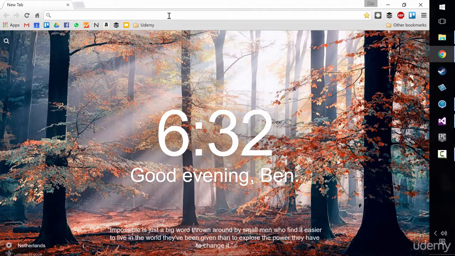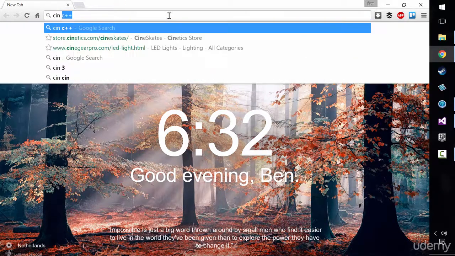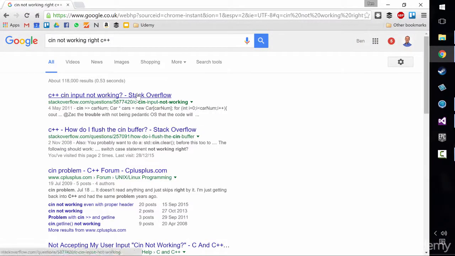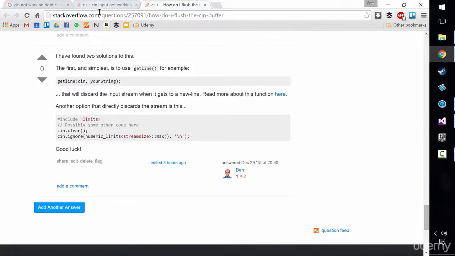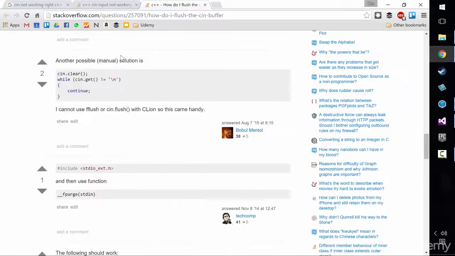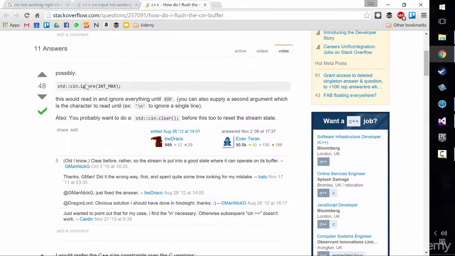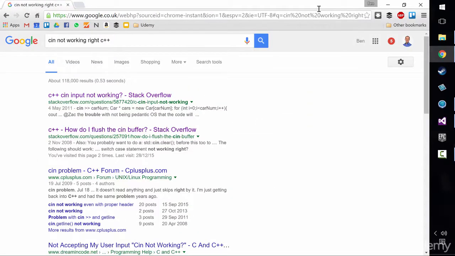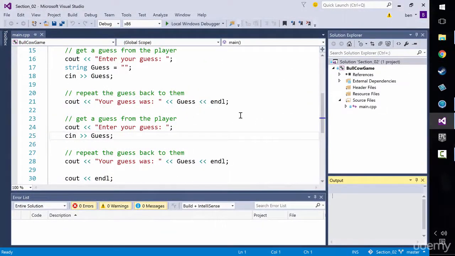So, I don't know, you could try something like "cin not working right C++" as the type of query you might make at this stage, and you see a couple of things. Maybe open the second one. Stack Overflow is a good resource in general, especially highly voted answers that are voted by people with good reputations. So that's one good place to get it from, but sometimes it's just a slightly non-obvious solution and you need to take a course like this or read a book. So that's a note on how you do it.